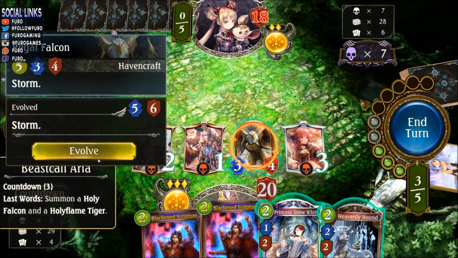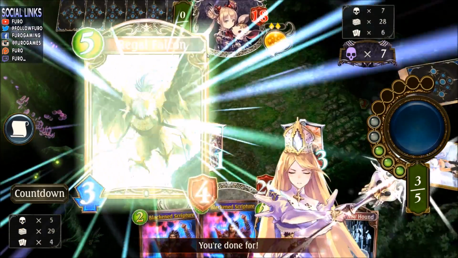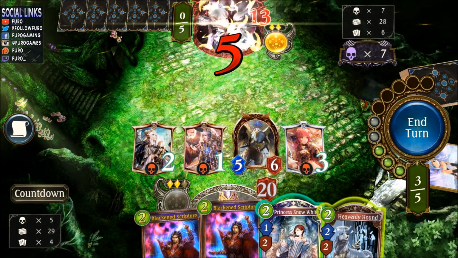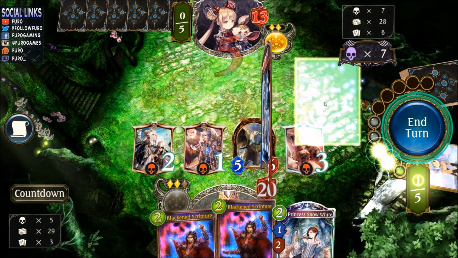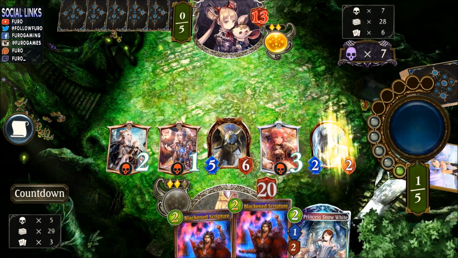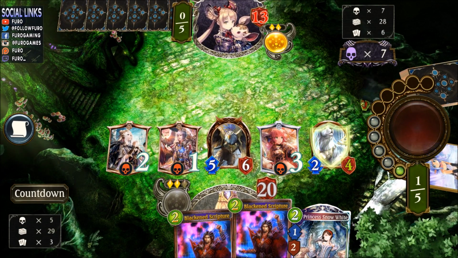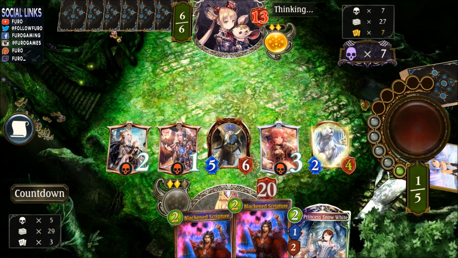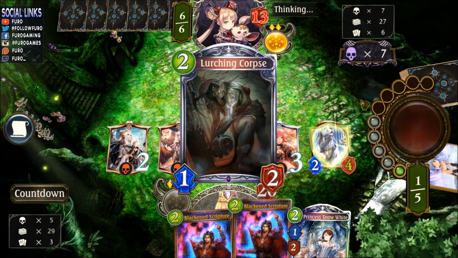Heavenly Hound, Beastcall Aria, so I would say we're going for the Beastcall Aria. We're evolving our Regal Falcon, pushing the 5 damage in his face, so he's down to 13. Going so slow right now. And Heavenly Hound is a 2-4 with a ward, because we have an evolved allied follower in play. On the next turn, another Falcon is spawning, the small guy, so that's another 2 that we can push. But on the other hand, we have not much to do here.